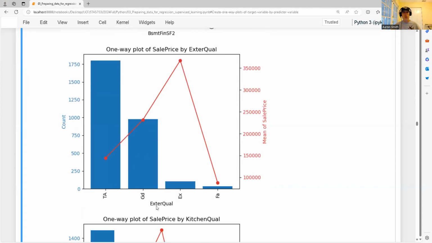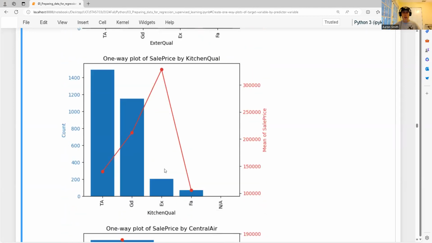And so here, external quality. So I have excellent, fair, good, and TA. You'll notice that the lowest average is fair, then TA, good, excellent. There's a data dictionary that comes with this data in Kaggle. I believe TA doesn't really belong with this order at all.